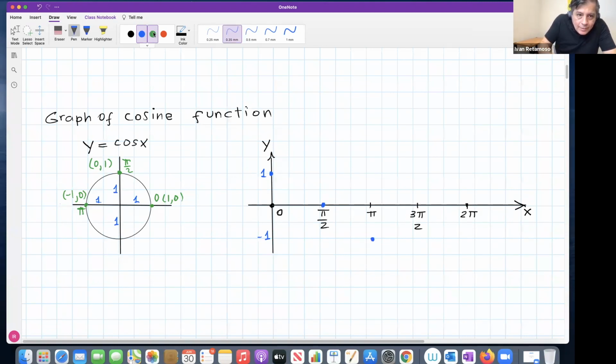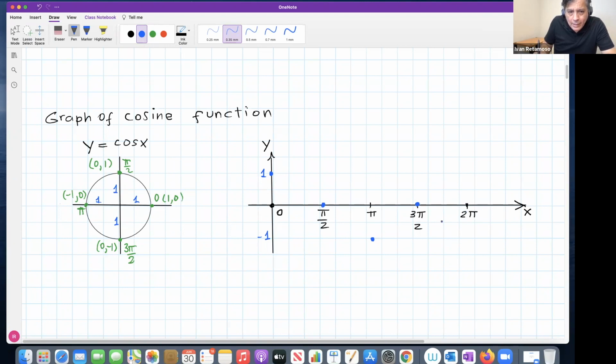We reach 3 pi over 2, or equivalently 270 degrees. The coordinates of this point are 0, -1. I am looking for cosine of 3 pi over 2, so I gotta look at the first coordinate. First coordinate in the unit circle gives you the value of cosine. It is 0. So 3 pi over 2 should be paired up with 0 there.